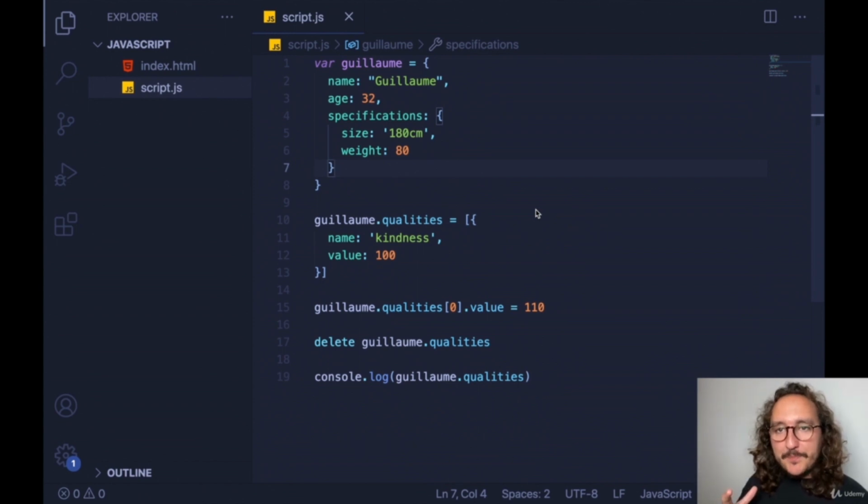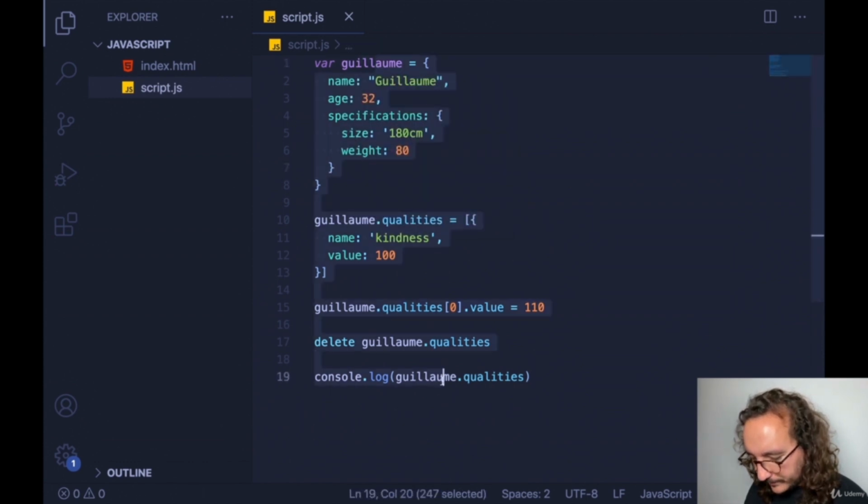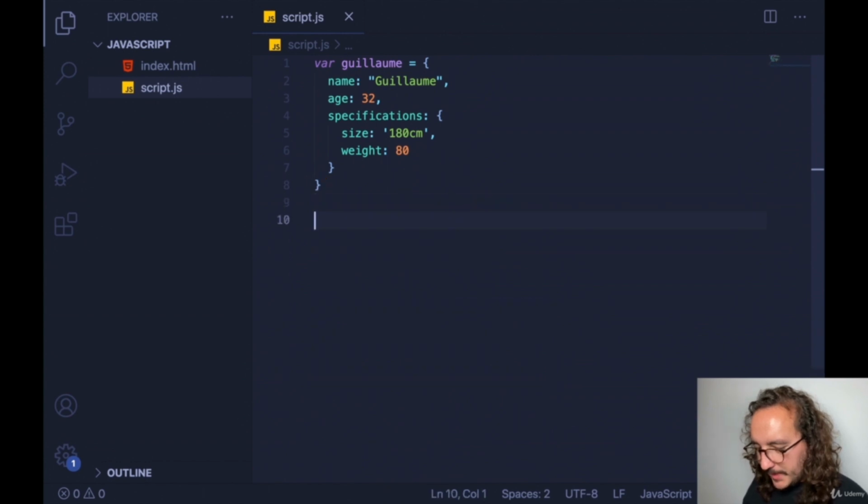In JavaScript, there is an element that we use all the time. This is functions. Functions help us to create actions already defined that are going to be triggered at a certain moment of our script. So basically our script is supposed to trigger a lot of code, okay? And let's say that I'm going just to keep Guillaume, okay? And basically I want to create a function that I could use everywhere.